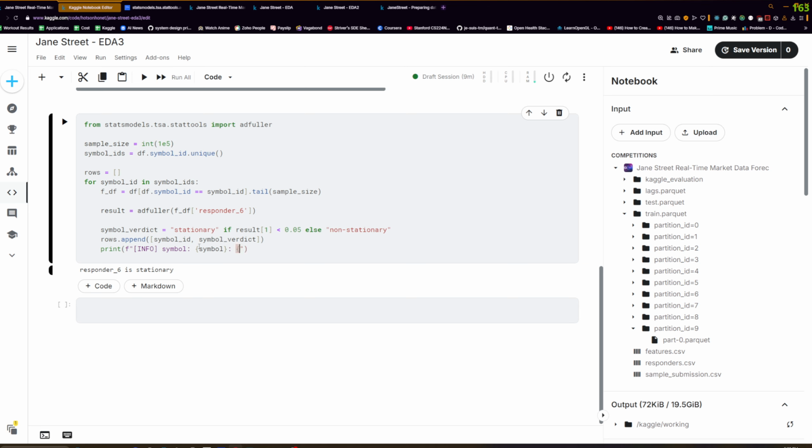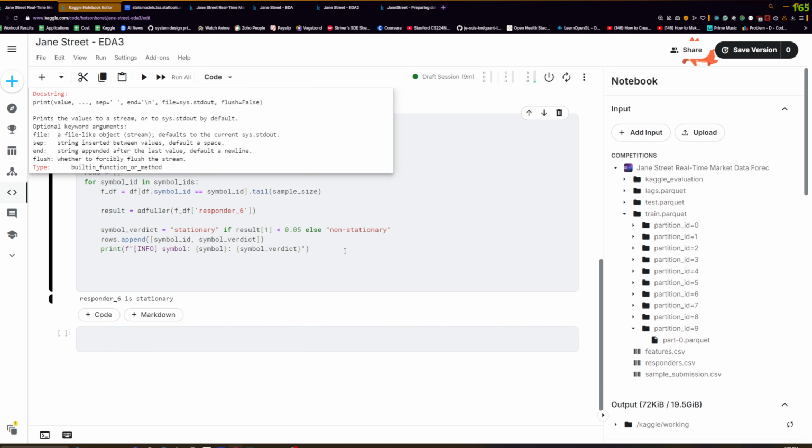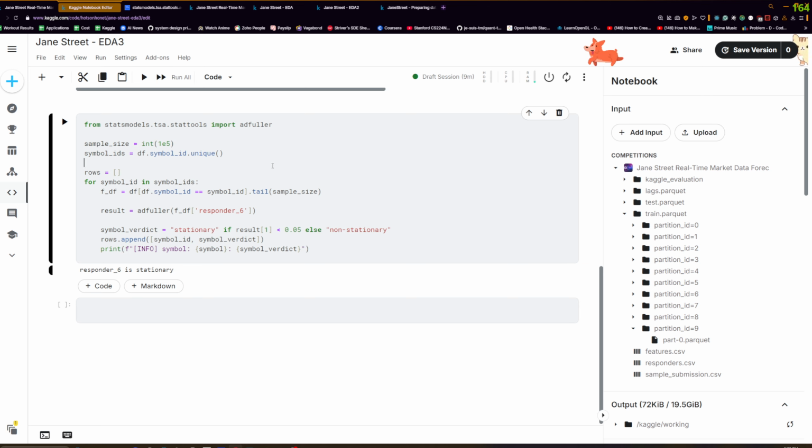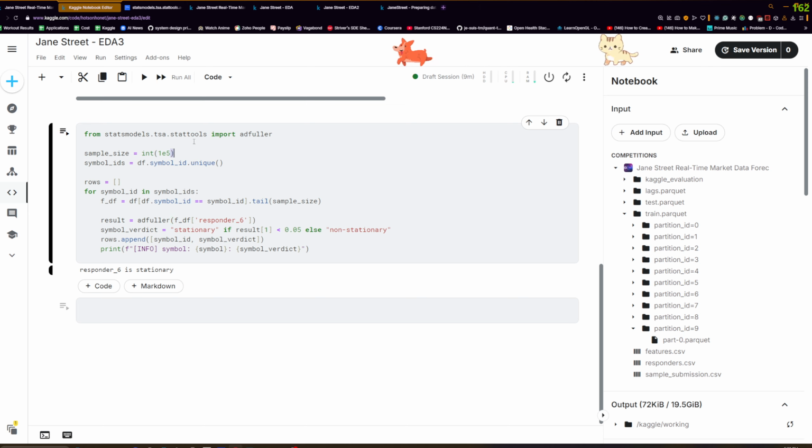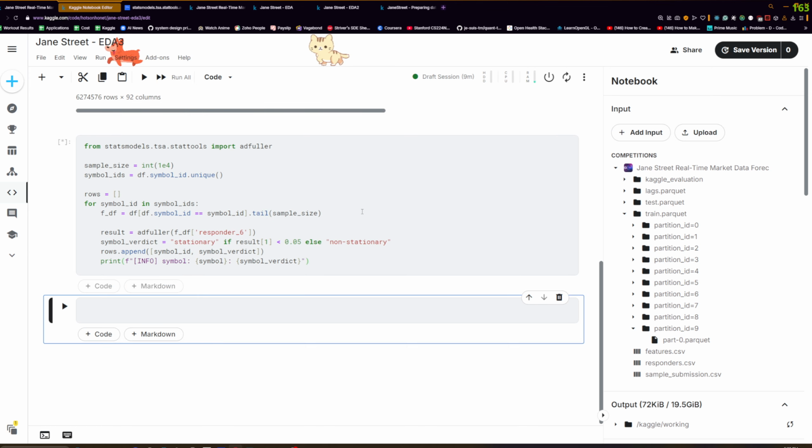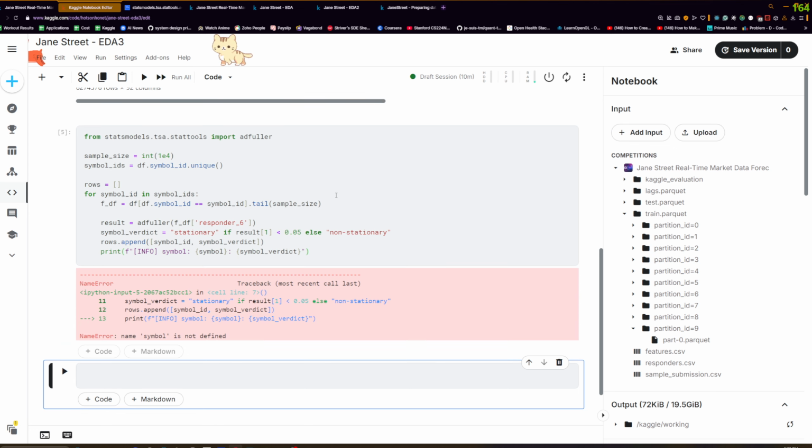We can further reduce the sample size. 10,000 is also enough. Let's do this.